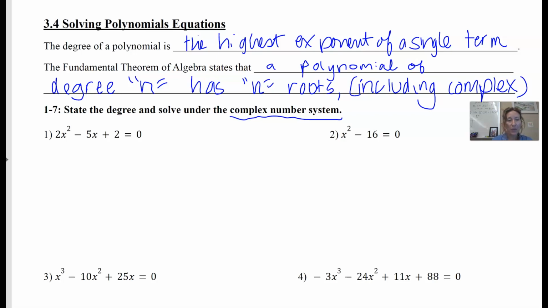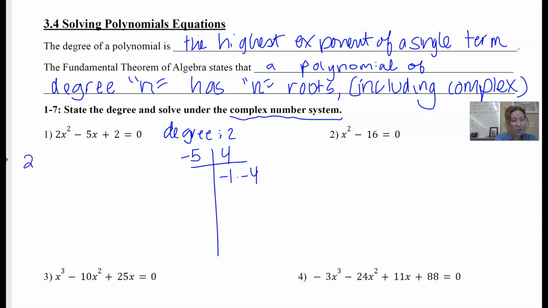So looking at number 1, the degree is 2, so we're looking for 2 x-intercepts. This is a standard trinomial, so we're going to find the x-intercepts by factoring. Because it's a trinomial that starts with a 2, we use a t-chart. I've got the b value of -5, a and c combine to make 4, and so I want -4 times -1 to multiply to +4, add to -5.